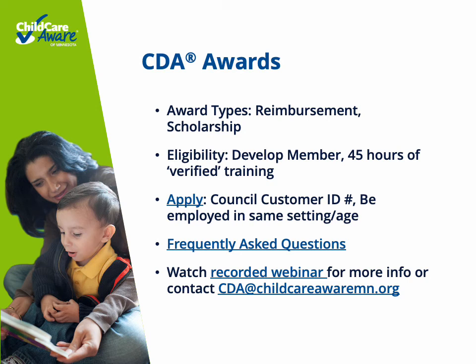Training that is more than 5 years old cannot be reimbursed, and applicants are limited to receiving funding for 1 initial and 1 renewal CDA. Applicants must hold a current Develop individual membership and complete all training requirements set by the Council for professional recognition. The training required for CDA must appear as verified on the Develop Learning Record under the Approved Training section.